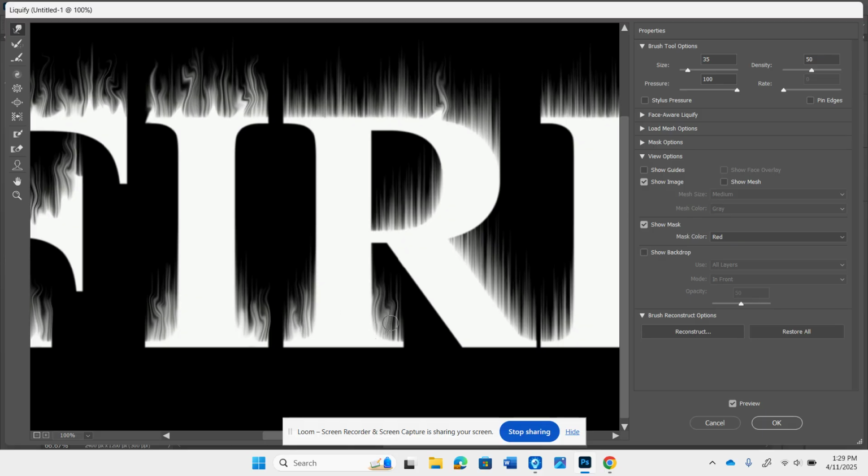Pushing back down seems to really be nice and useful. Yeah, I want to be careful not to push up into the letter too much. So push it back out.